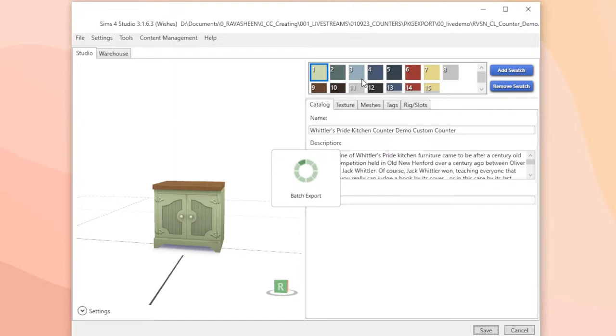Again, the beauty of this is we're not even going to have to leave this app. We're exporting the files right now, and then we're going to be re-importing.